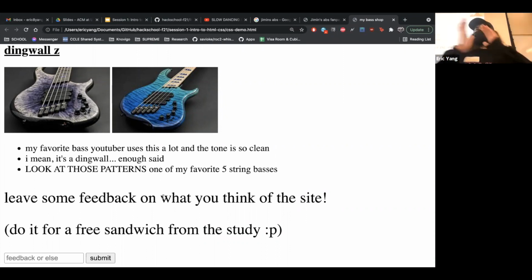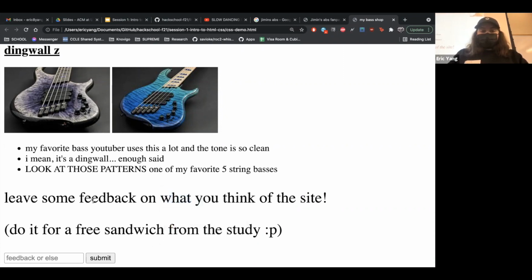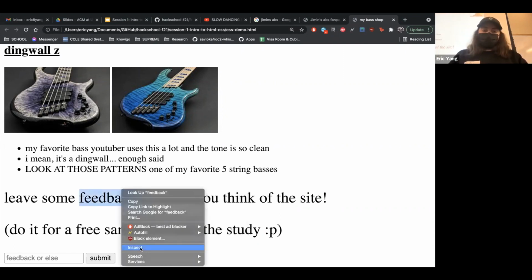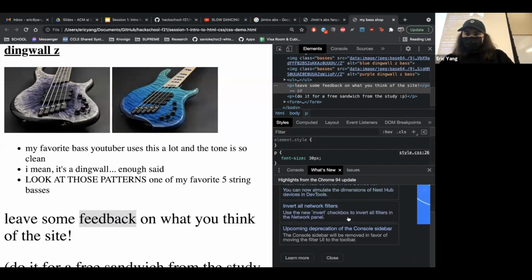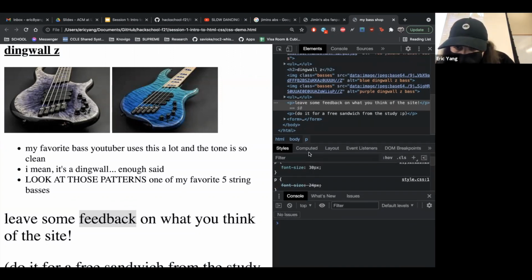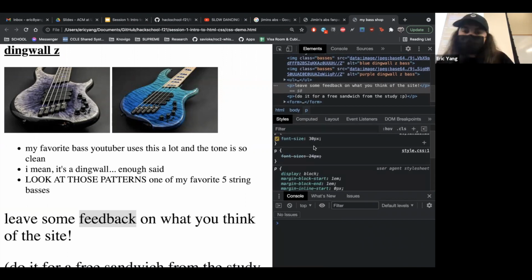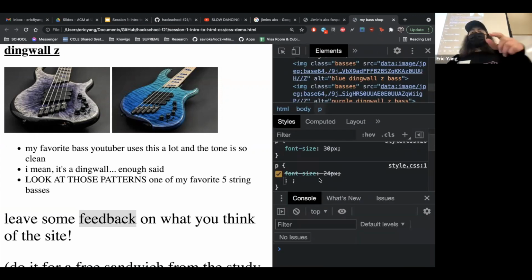And that little box that I was showing earlier, you can do that on Chrome by, for example, selecting some word in the P tag and clicking inspect, and you'll get a ton of mumbo jumbo. But if you go to elements and you look over here, I can see, can I make this a little bigger? Yes, I can. Okay. So as we see here, it has this P. Oh, I am not sure how to make this bigger. Oh, there we go. Perfect. Okay. We have this P here that is crossed out and says 24 pixels.